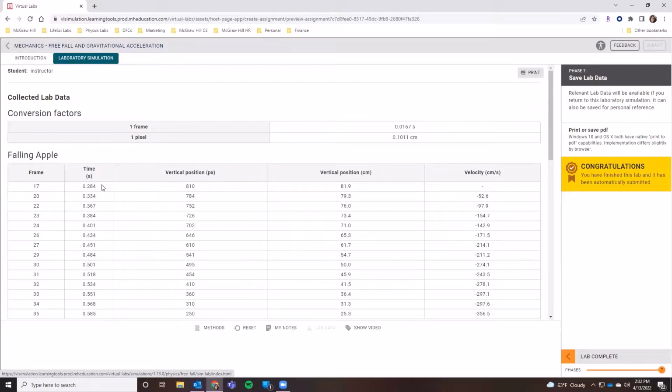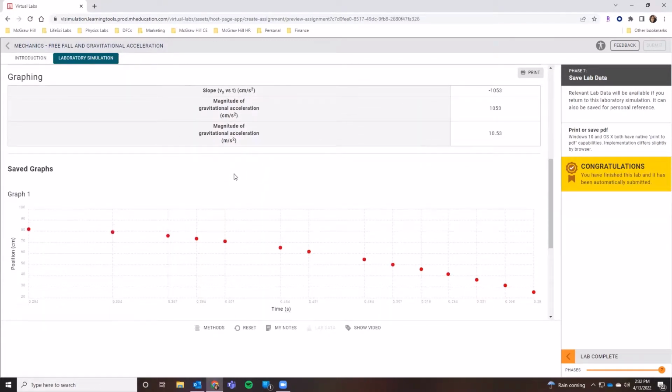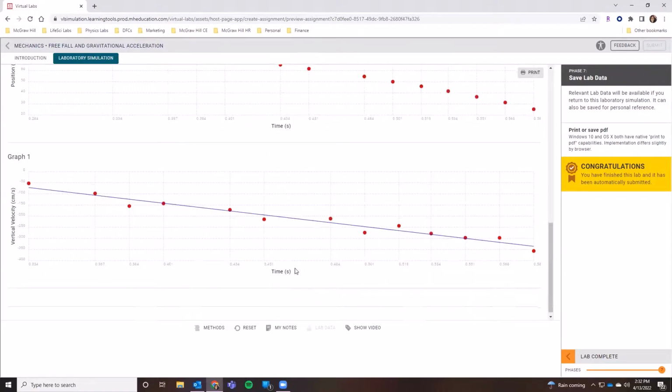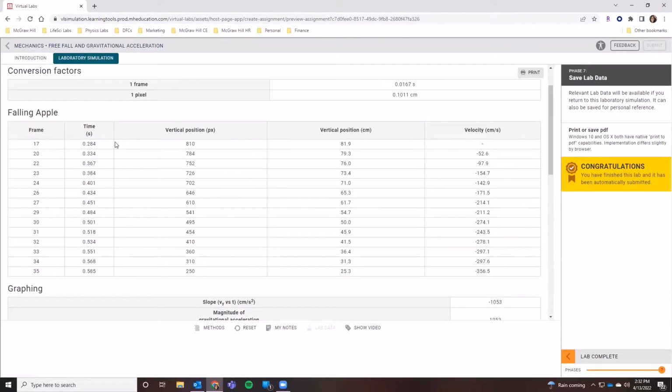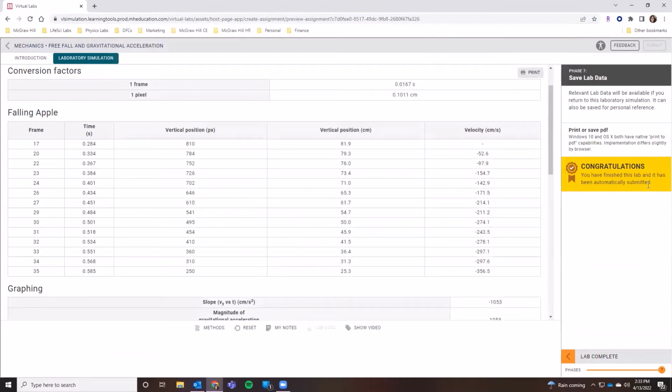You can see all of the data that we manually calculated, the data that was auto-populated. As we scroll down, we see those final calculations that we made and the graphs that we populated. So if you want to have a student copy and export this data to Excel for additional analysis, or simply print to PDF their lab data and submit it to you with or without additional analyses, that's easy to have, easy to ask them to do. Notice with this big yellow ribbon, congratulations, your lab has been finished and submitted.